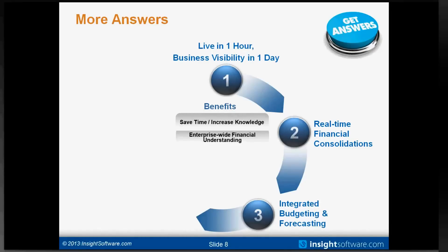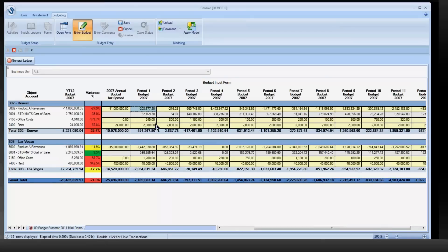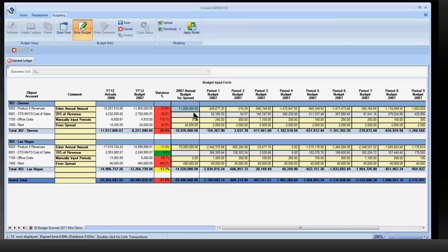Next, let's talk about integrated budgeting and forecasting. Jumping into Insight Software again — I'm still in the console casual business user view, looking at a budget input form. These actual amounts are coming live from JD Edwards right now in this moment. The budget numbers have been entered by a business contributor. To do so, the contributor clicks Enter Budget — the cells become active. Not only can I as a budget contributor begin entering numbers, but this Variance column is live and dynamic, so as I enter budget numbers I can immediately see the impact on variance from my live JD Edwards actuals from last year relative to the budget I'm entering this year.